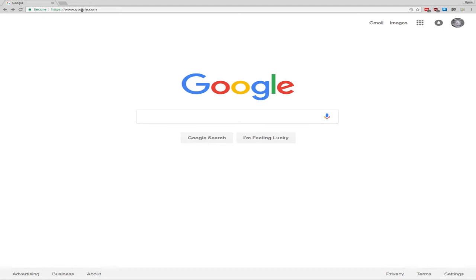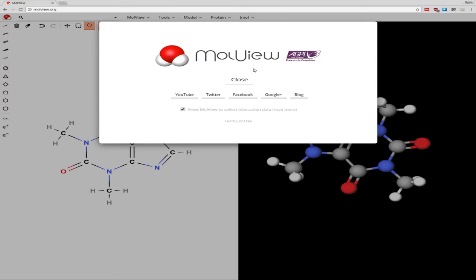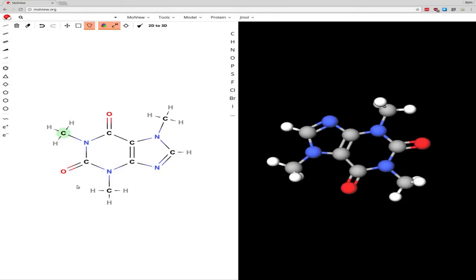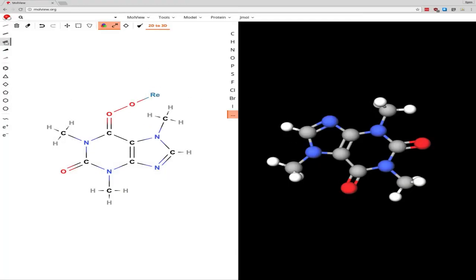Let's go ahead and go to malvue.org. You can click through this opening screen here. You see it comes preloaded with a molecule. The way that you draw in Malvue is you select an element over here in the right-hand panel. You can click one of the elements that exists and drag out the element. If you need an exotic element, you can go over here to the periodic table. And then you have the option of double bonds and triple bonds.